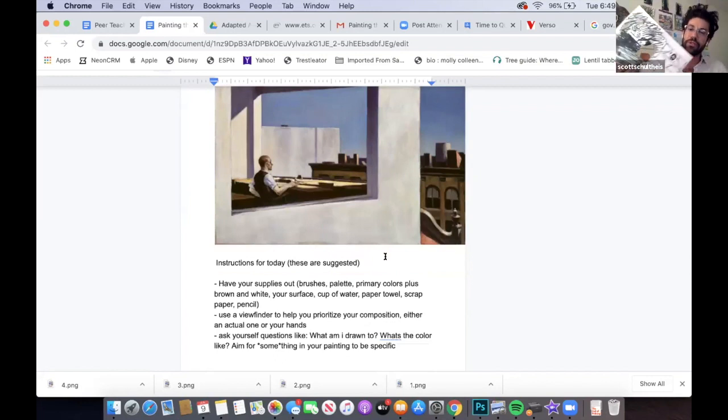Either an actual one, which is, I just took an old scrap painting and made, first folded it in half. I did two cuts and then I cut up to create a rectangle. Now what you do is this, you look through it, right? You can frame the world through this. And depending on how far or close you hold it, you get a whole different composition. So what I would recommend is if you do want to do this, you hold it up to the window, what you're looking at, and you move it around, you move it front, you move it back, and it'll help you select what you want.